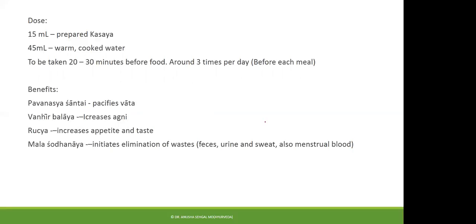So even if the person has some of these associated signs and symptoms, but they're not necessarily telling you that, okay, I have piles or I have hemorrhoids, then even in that condition, this would really help, because they're on the pathway to developing that. So if we catch it early, we can absolutely prevent them from developing hemorrhoids or from it becoming very apparent. Okay, so this can really help in that sort of condition.